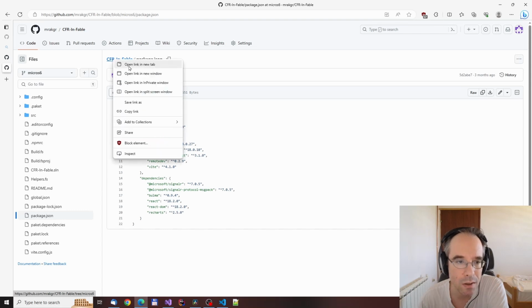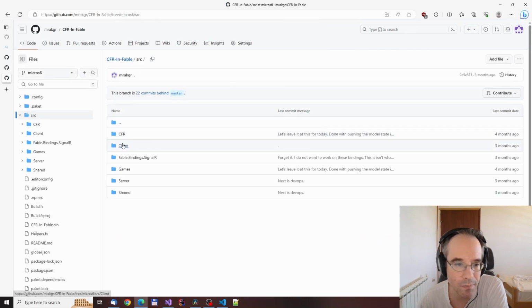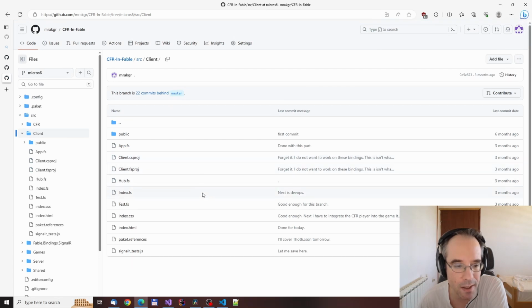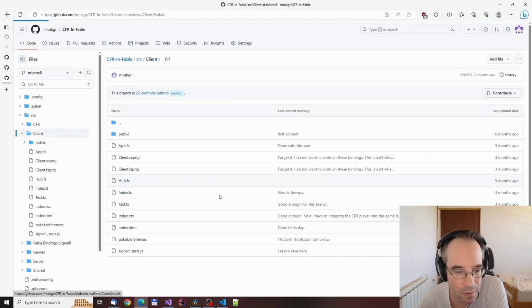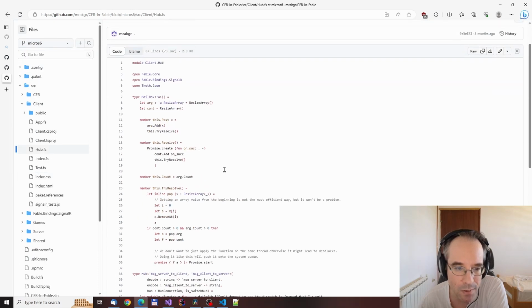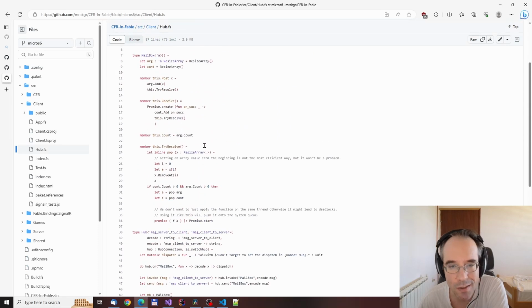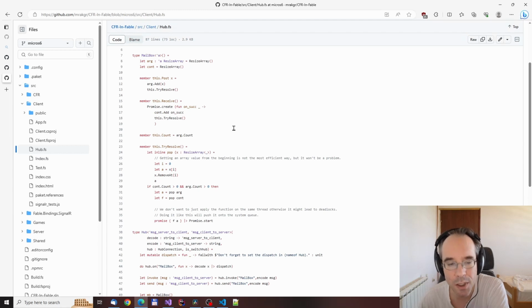And in addition to that, this is in F# in Fable. I had a client, I had the bindings for it. I think I had this kind of hub here, which was the first file. Hub fs, index fs. Indeed, roughly worked like this. I had this kind of mailbox. This was a custom mailbox that I did because the Fable one didn't support the inbuilt F# one.